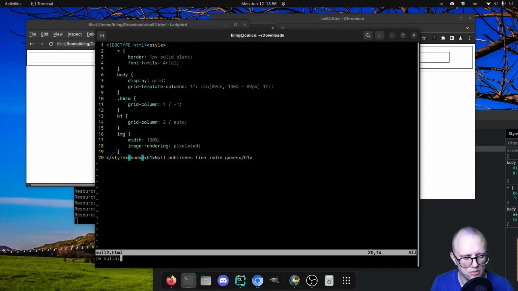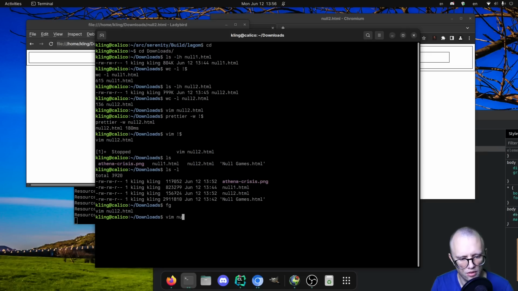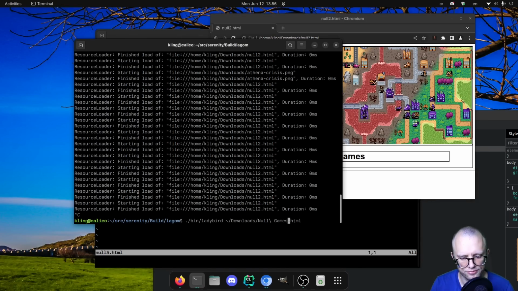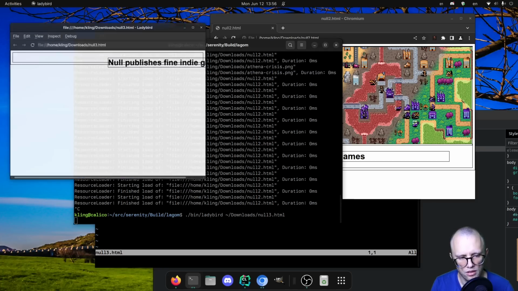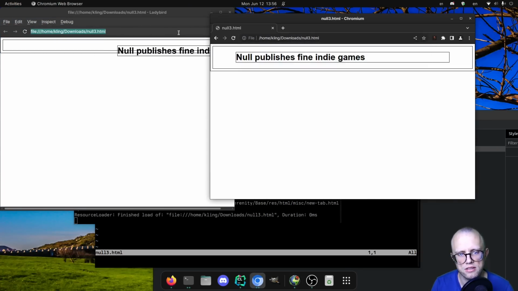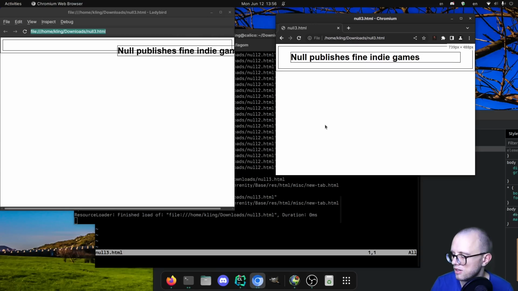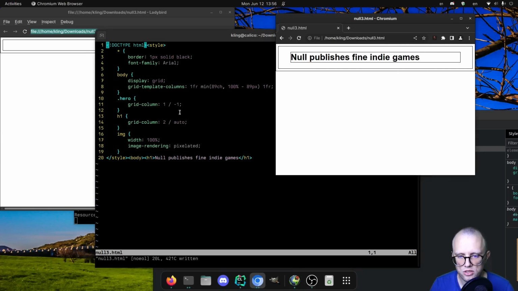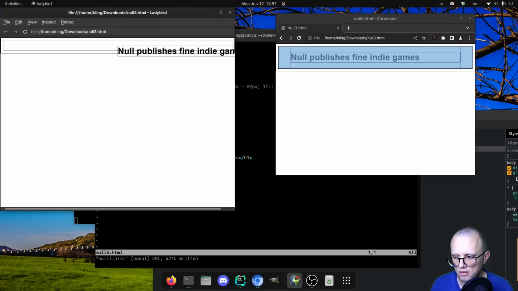So maybe I will save this as null3. You'll keep the image version as null2. And maybe we can debug without the image, because it's slightly less complicated. So less complicated is usually good when you're trying to debug layout, because the more stuff you have in your layout tree, the more things you have to understand how they're moving. So I'm even going to remove the trailing new line from the file, and we can look at our layout tree.